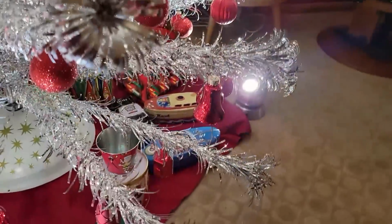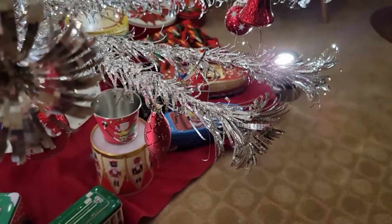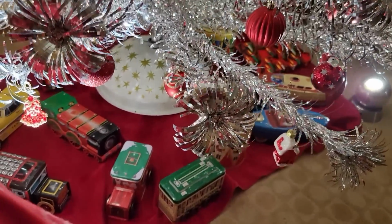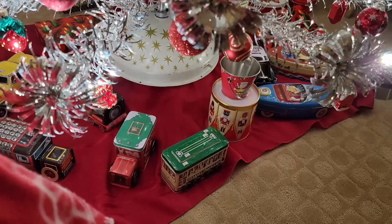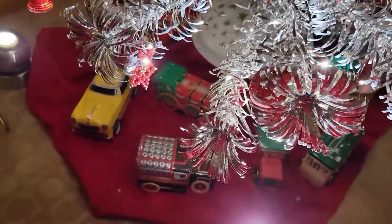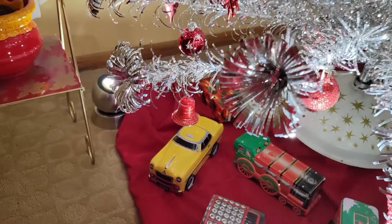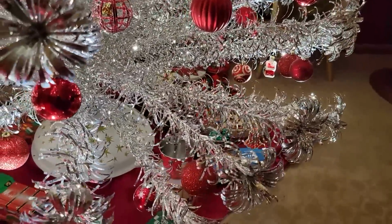I'm going to sit down in the chair here. And, well, that's not a boat there, the blue one. That's got wheels on it, but there's one back there that says Seahawk. I can get closer to that. But a lot of them are these little old trolley cars. There's a drum one back there, and I don't know, Hershey's trucks, milk trucks, train, engine, very big taxi, and we have a very big police car too. Yeah, that was over by the boat there. I'll go over by the boat.